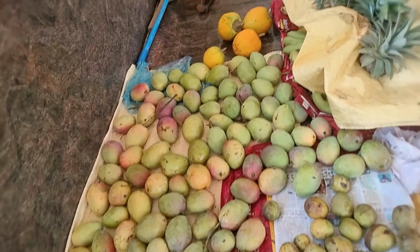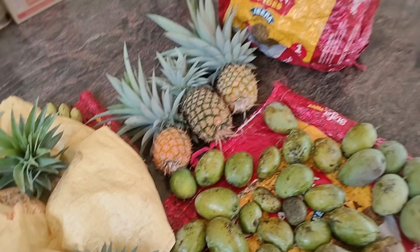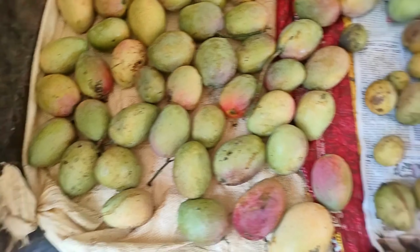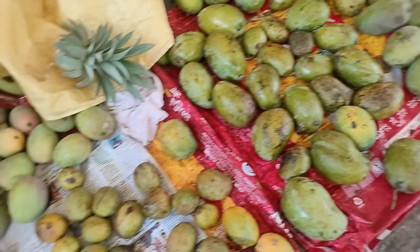We have the ripe brinjal to make mainly the plants out of it, and here we have the pineapple head, which is mainly used to regrow the pineapple. So all these things are grown by my father and by my uncle, and I'm just making a video.